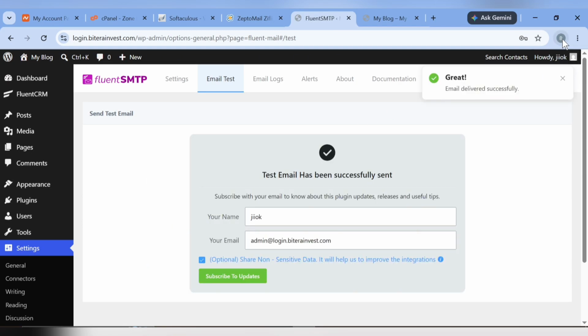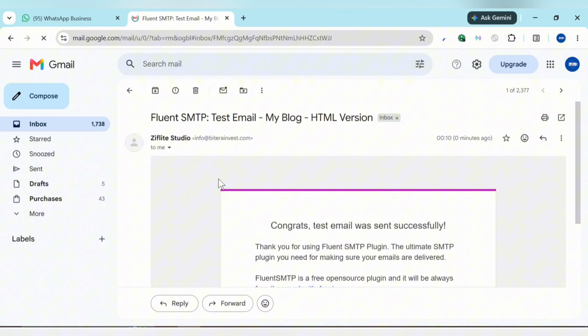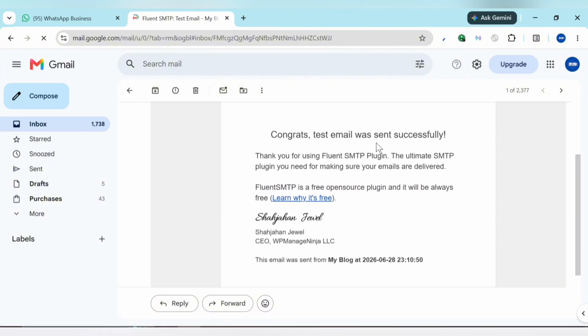So I'm just going to go to that email and check for it. Now you can find that the emails we have opened it. Congratulations, your test email was successful. So everything works. Our email sending and delivery system works. Now we're just going to set up the automation process. We're going to set up our email list and everything, and we can start launching.